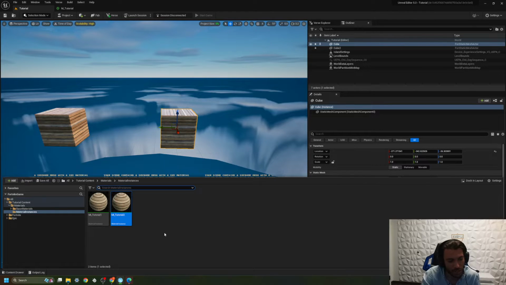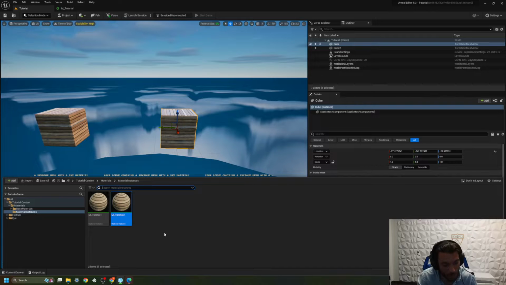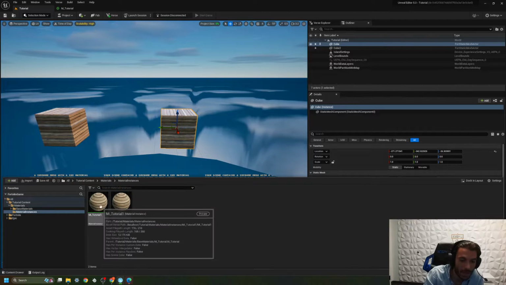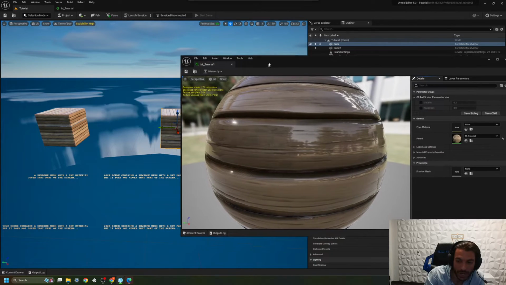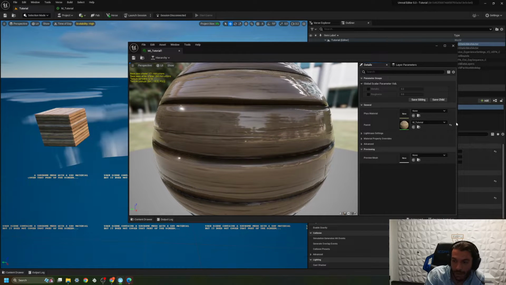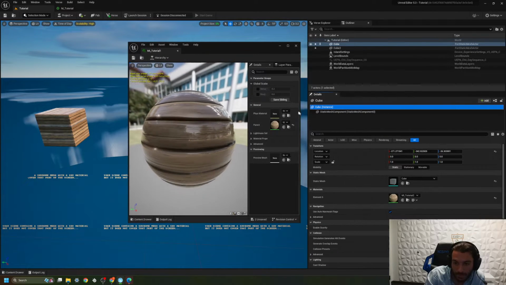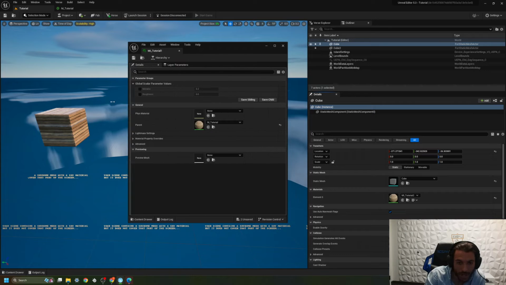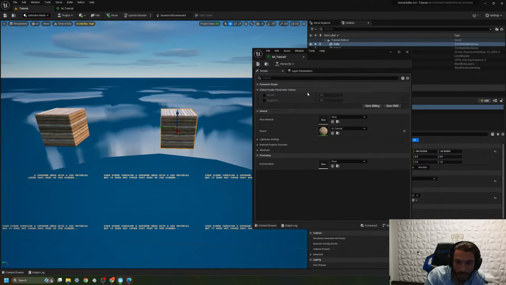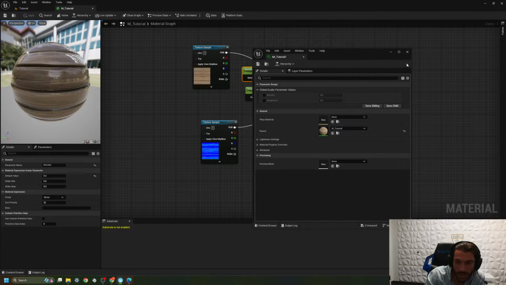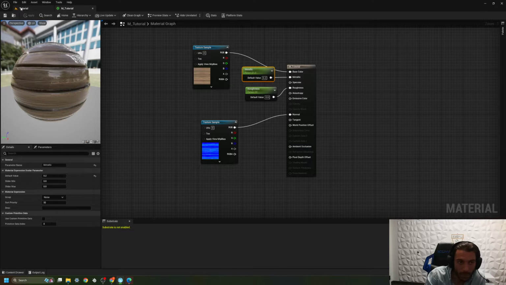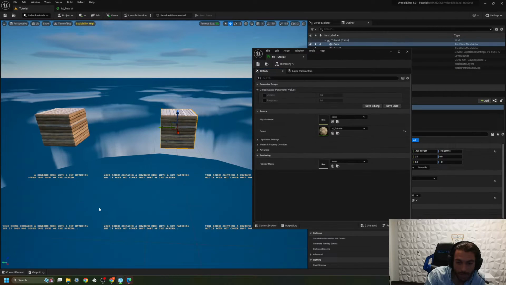The big advantage is that you can change the material in real time, meaning that there's no compile time now if I want to change the material. Let's look at what that means. I'm going to go ahead and open up material one now. And as you can see, the parameters that I made in my base material, the metallic and the roughness, are now here and ready for me to edit.